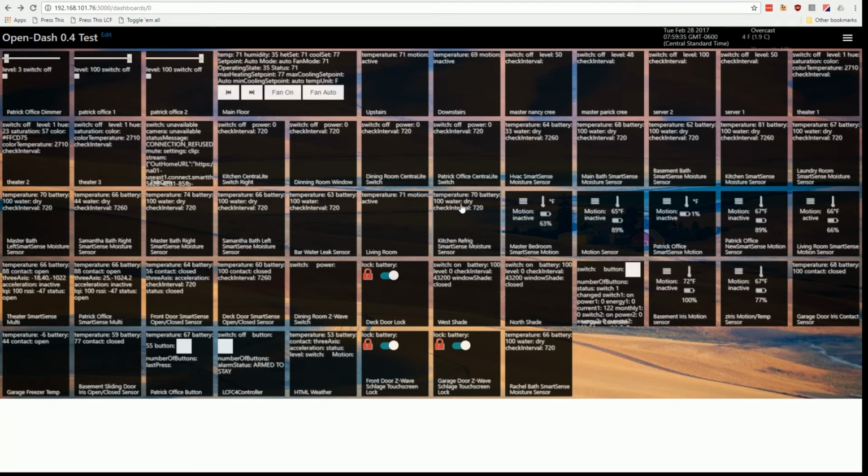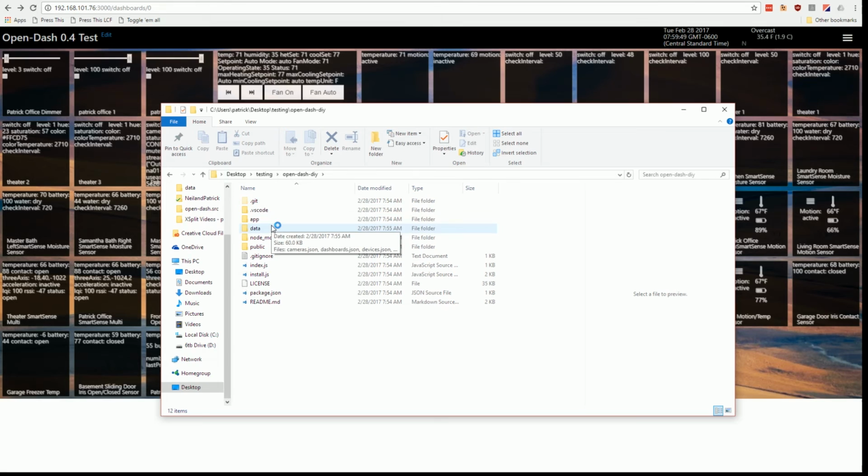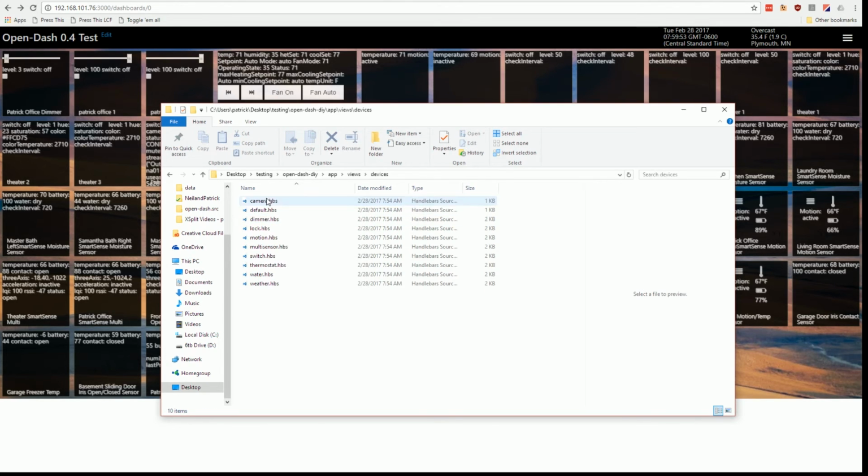So all of these attributes for the default template should be updating. We've got some motion templates. We've got the diatribe of stuff. That's a camera, believe it or not, that's just puking all of the attributes that are there. But all of the templates are in our app folder, views and devices. These are all the attributes. Now you can copy one and create a new one. If you give it the exact device type name, it will match it automatically. That way, when you add a device to a dashboard, it'll synchronize automatically.